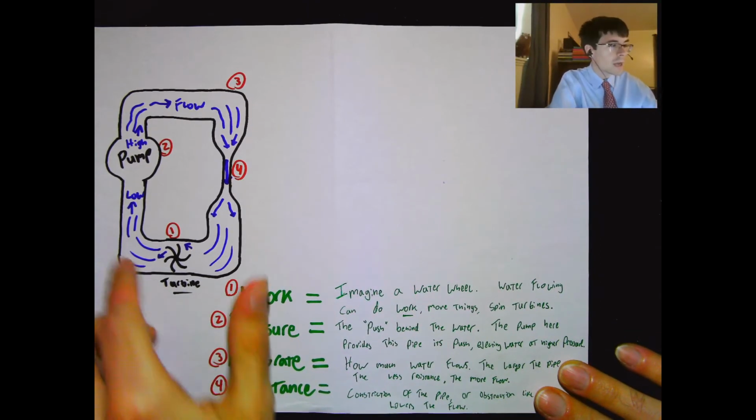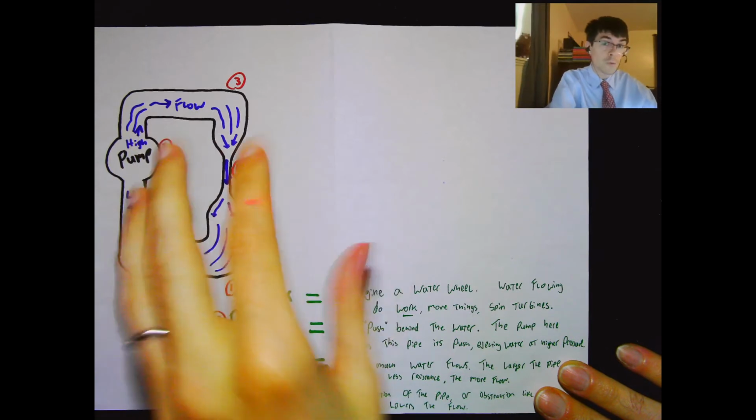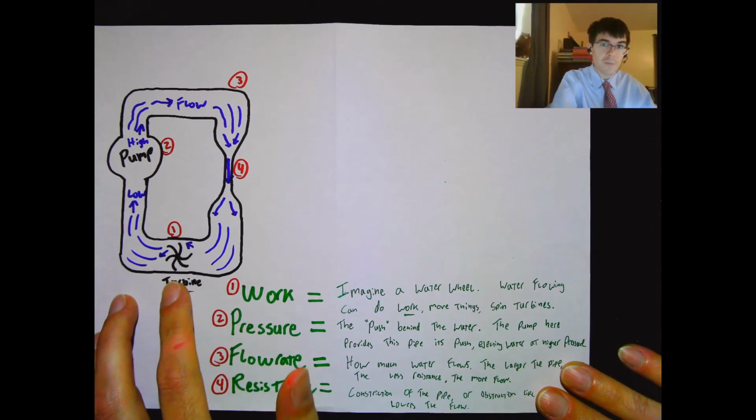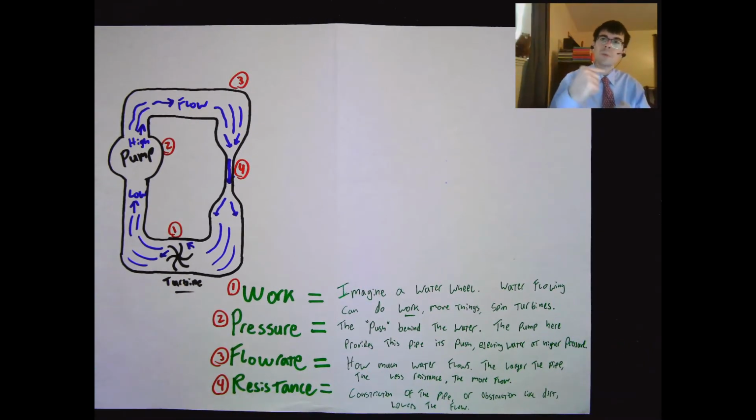Imagine we had a closed-off pipe full of water. In this pipe, there are a few things I want to point out. The first is a little turbine in the pipe, something like a water wheel that will spin as the water flows over it. So as the water moves through the pipe, it's spinning this turbine. You can see something like this if you look up videos of a hydroelectric dam or a very simple water mill, right? A spinning object powered by the water.